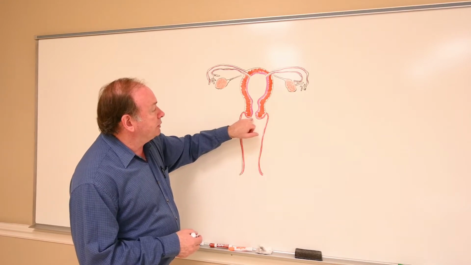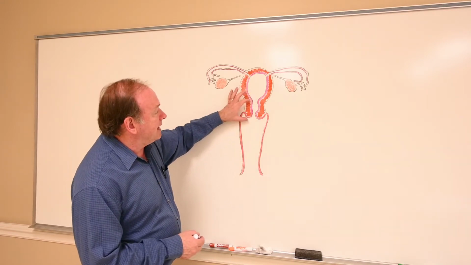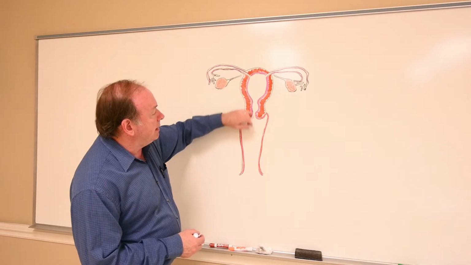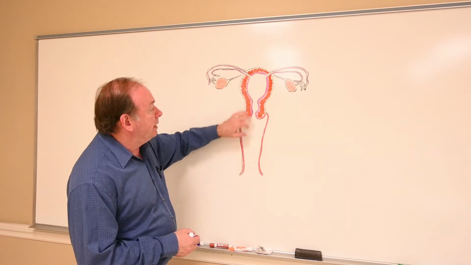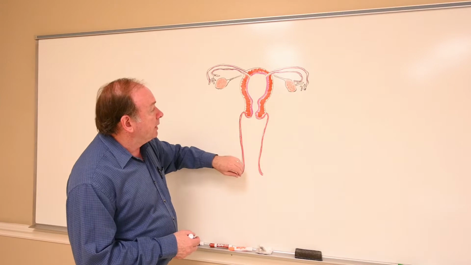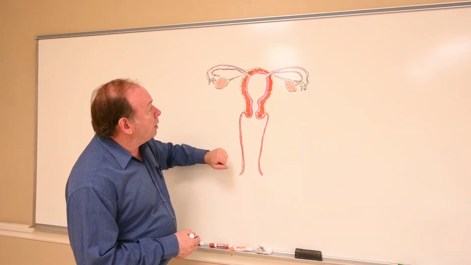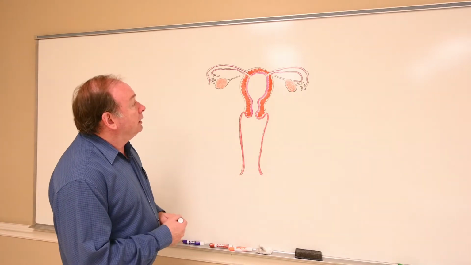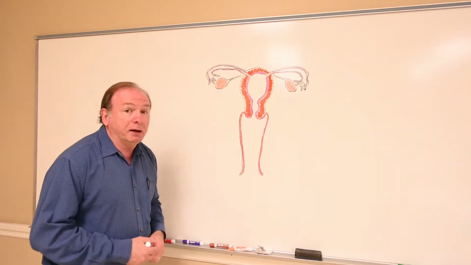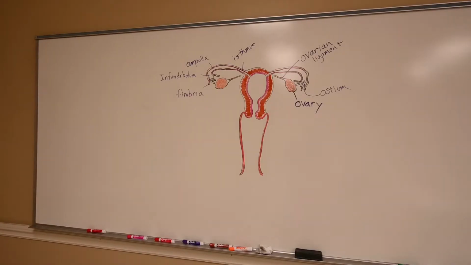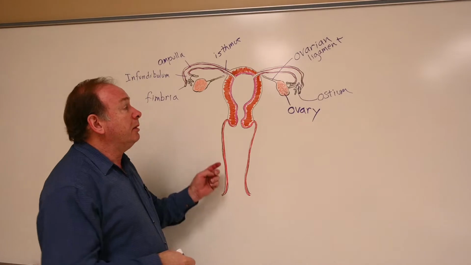And this is what we call the cervix. This area right through here, it means neck, but it extends down into the vagina a little bit right there. The cervix of the uterus. So this is the vaginal wall over here. Let's go ahead and label some of these things now. I've added a few labels to our drawing.